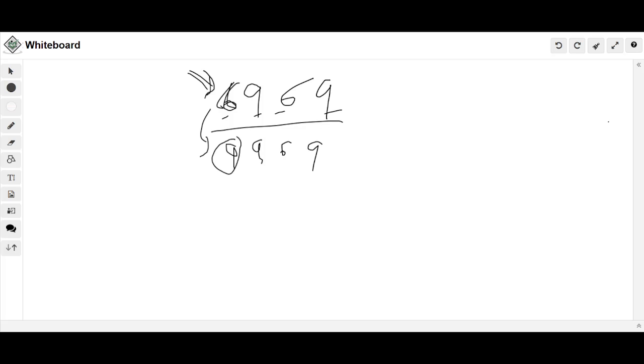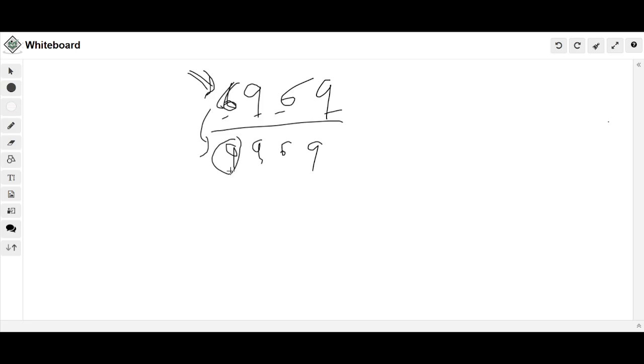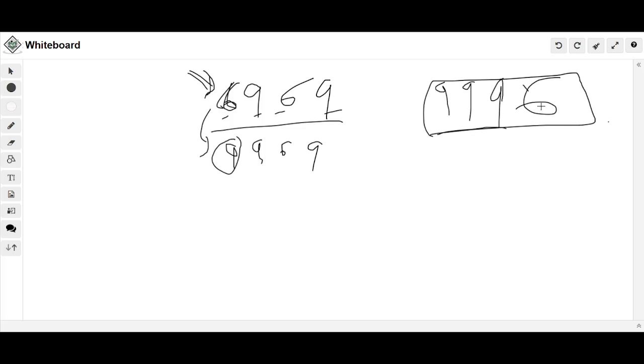And since we are allowed to do only one change, as given in this question, you can get by changing at most one digit, or maybe no digits. So you can make either zero changes or one change. Zero changes would be done when the number only consists of 9s and not a single 6, because we can't change 9 to 6 usefully. Hence, if we encounter a 6, as in this example, we change it to 9. If the example was only 99, then since we aren't facing any 6, the answer still remains the same.